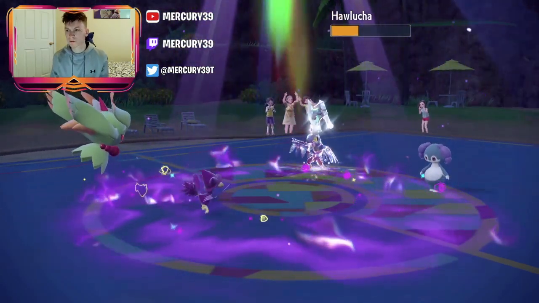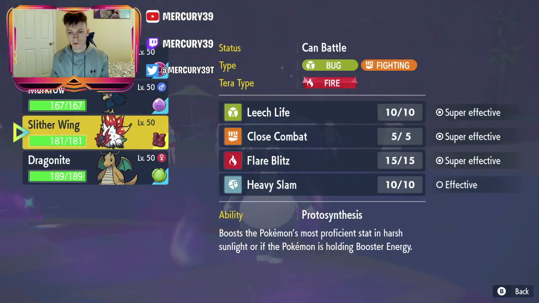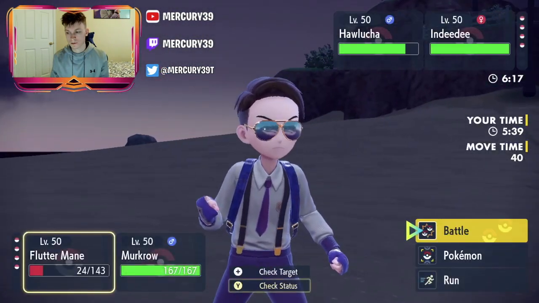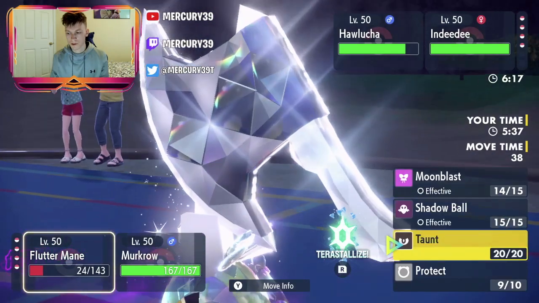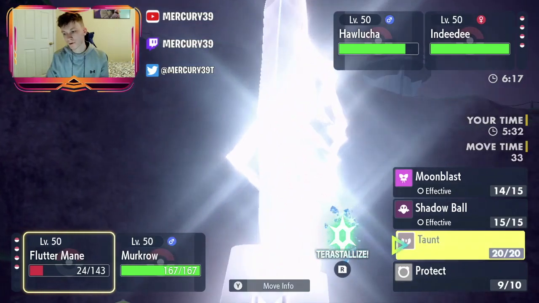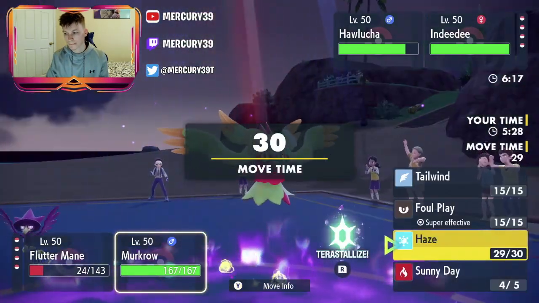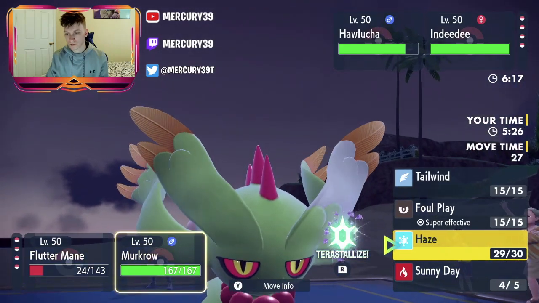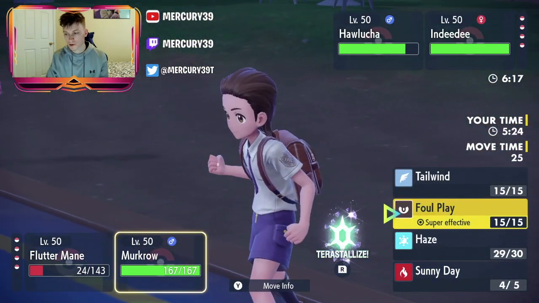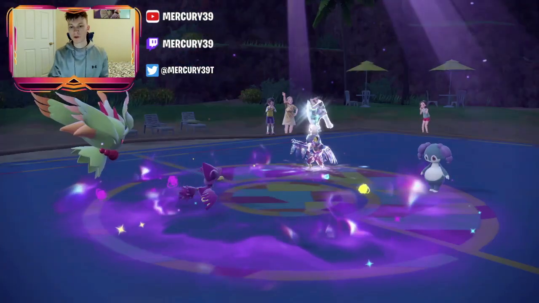Heal Pulse, interesting. I did not know that was a part of this team. That being said, I think I'm okay with letting Flutter Mane go down here, though, and just trying to get a taunt off into the Indeedee. And then we could set up a Tailwind, or we could just go for Foul Play. I think Tailwind makes more sense here, though. Yeah, so we Tailwind here.